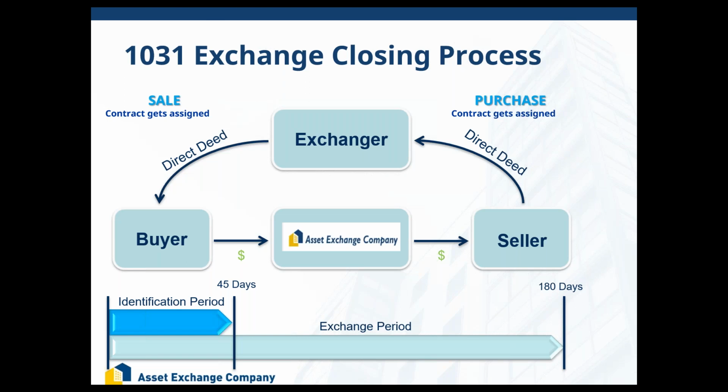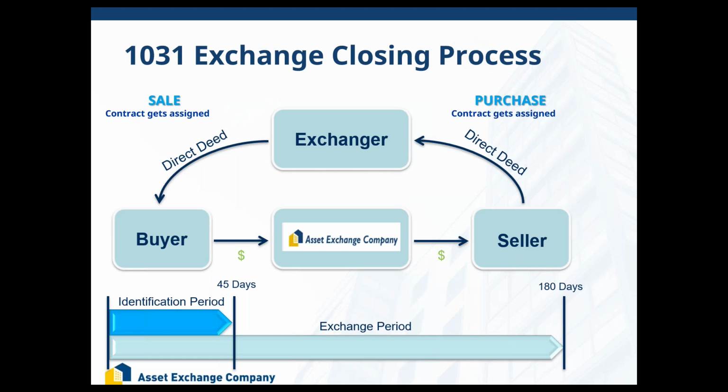Now, once they get a contract on their replacement property, we're going to need to get a copy of that as well. We also need to find out who's going to be handling that closing, right? Because think about it, we're going to be holding all the proceeds from this sale. We're going to need a contact person who's handling the purchase of the replacement property. We also need to get that company's wiring instructions. There are some other documents that we're going to prepare and send over to whoever's handling that closing. Day of closing, the exchanger is going to sign those documents. We're going to step into their shoes as the buyer, okay?